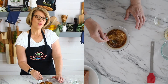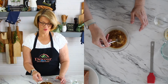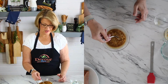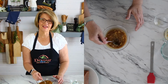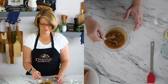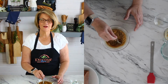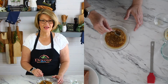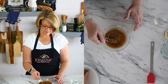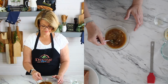Pretty simple. Now, the other recipe that calls for brown sugar and all the other ingredients, that recipe I do like to cook so that the brown sugar comes up to a boil and melts. Because I'm not adding additional sugars into this, I don't boil it on the stove. It's just one less step to deal with. You still get kind of the sweetness from the honey, but you do get that mustard, which does make it a lot more savory. And you can use a little whisk or just a spoon, but we're just mixing this up.